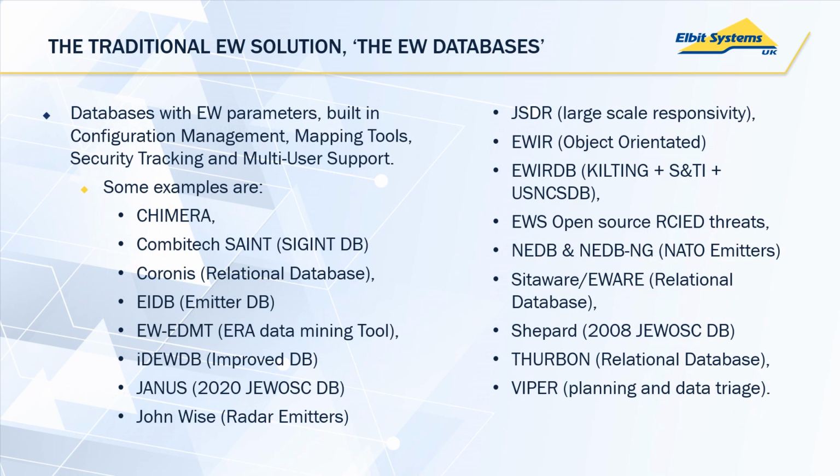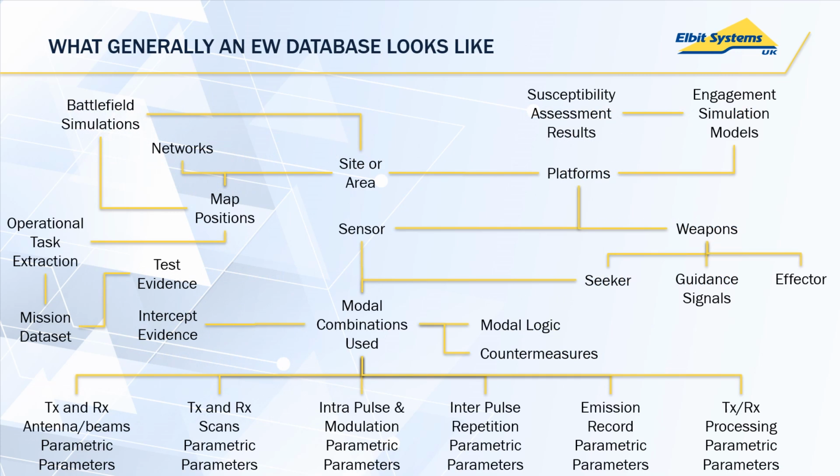There are many databases available in electronic warfare. They do have different shapes and different structures, and some of them have different processes and facilities. But a generic form of a database could be something that looks like this for electronic warfare, and it has a structure which has relationships between records, and we can recognize this as a relational database, or even an object-oriented database, but more commonly they're relational databases.